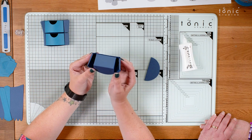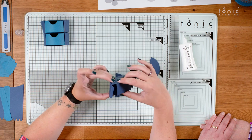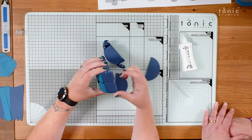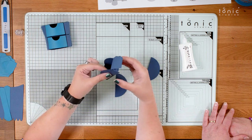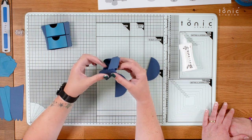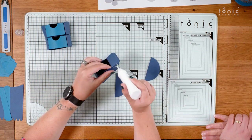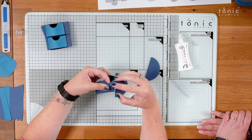And then the rest of the glue tabs, we're just going to stick around that curve. So the first one is going inside it and the other two are going around it. Or no, they're going inside. They all go inside. You probably could wrap around, but I don't think you'd get a neater finish on here, because you're going to stack these up, basically. And the lid of one is going to become the base of the next, or the base of one becomes the lid of the next. Okay. Glue on all of these and then pull them around that corner.